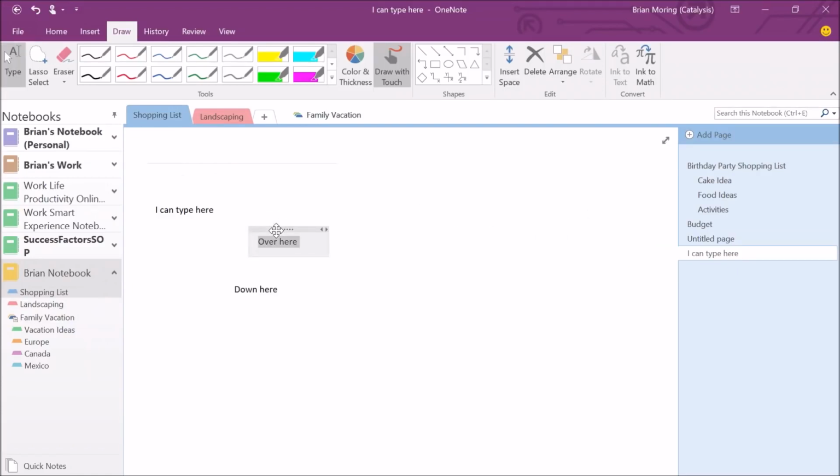Now, as you start adding content into your OneNote notebook, the real issue you run into is lack of space. So let's say at any one point, I start drawing a little bit too. Maybe I draw in, hello. So we start drawing in some additional items. Well, now if I wanted to add something in between, I can type here and over here, maybe something right in between. There's not a lot of real estate there for me, and I could move each thing individually, but then they would lose their aspect with each other. And I don't want to do that. Maybe I've set this up to be exactly the way I want it to look.